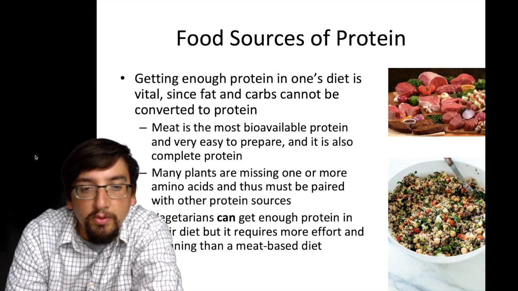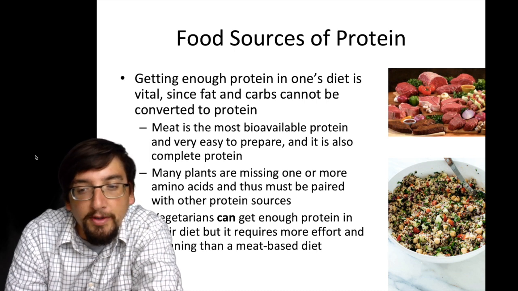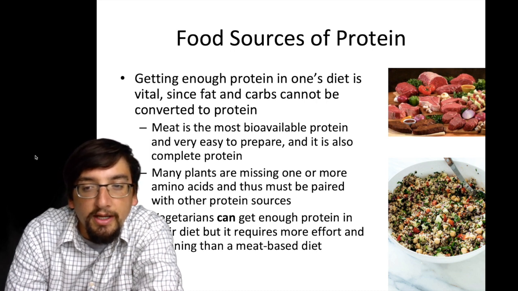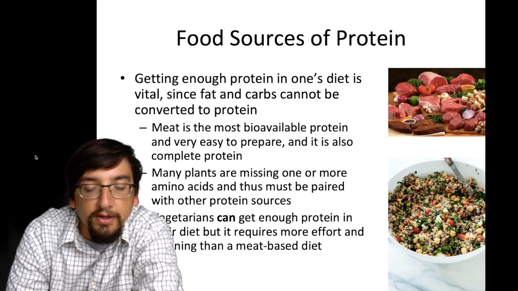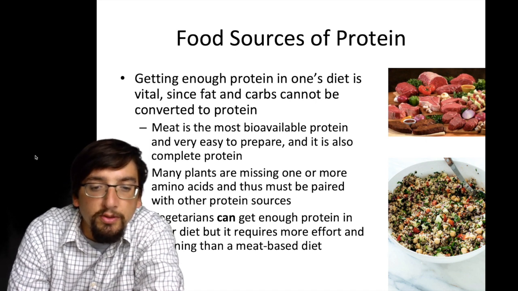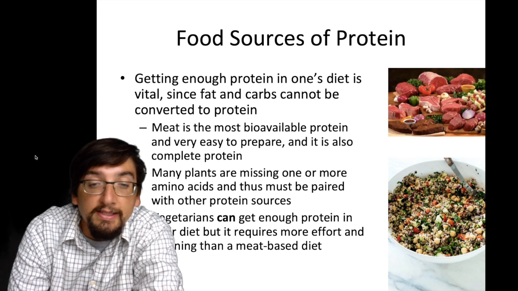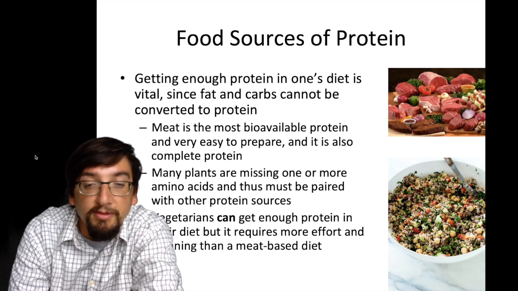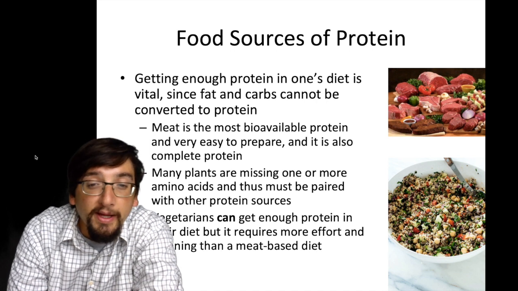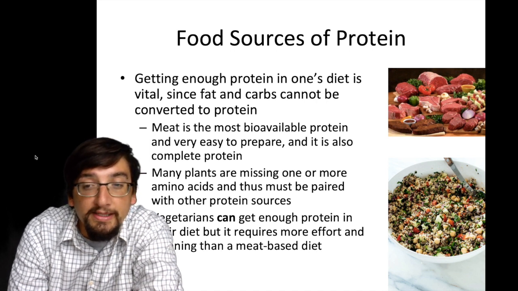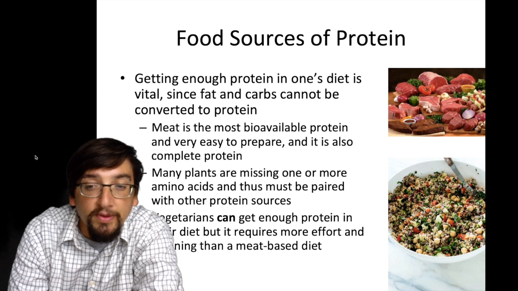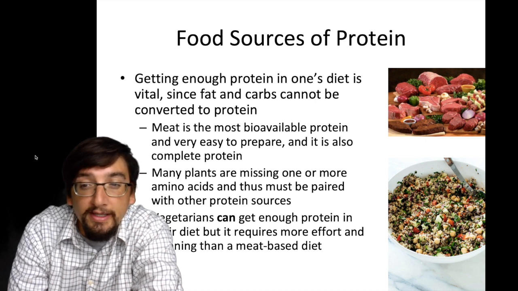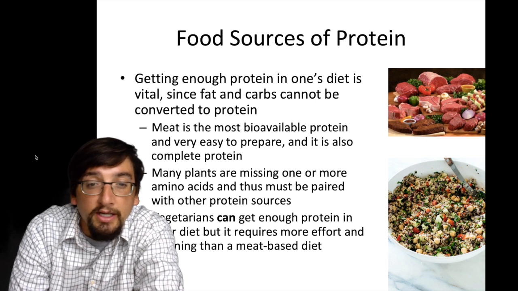It may also be a little bit more expensive, and may require more planning and more time cooking than just simply putting some meat on the grill and then calling it good. So if you look, the book has some more lengthy summaries of different types of vegetarian diets and what can be missing in each of those situations. We have to balance that against the fact that red meat often has a lot of saturated fat. Eating meat is actually worse for the environment because it takes a lot more energy to grow a cow than to grow that amount of corn. So there are just all these things that we have to balance against one another.